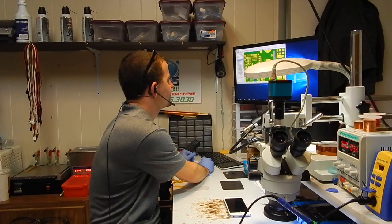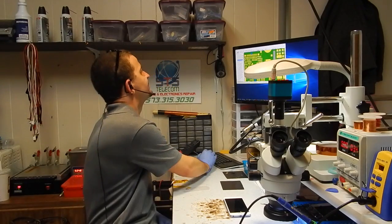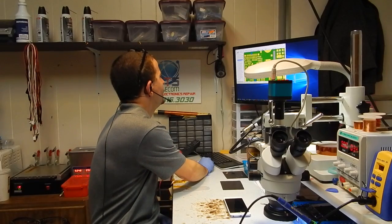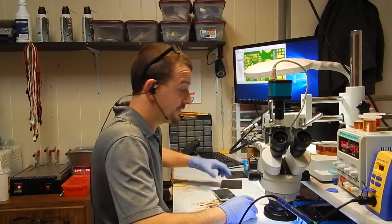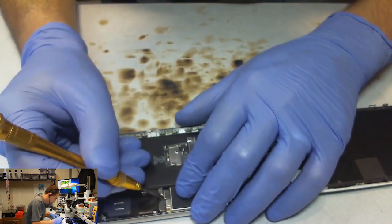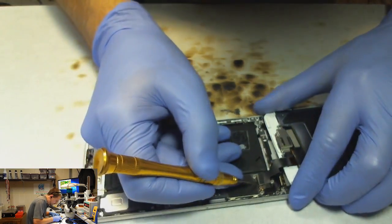Okay, so here are those three components. These are three filters. One of them is an anode, and the other one of them is one of the anode lines. Since this is a Plus, it's going to have two anodes. So we got two cathodes and an anode on that side. And let's go ahead, and this thing is shut down now. Remove the screen.